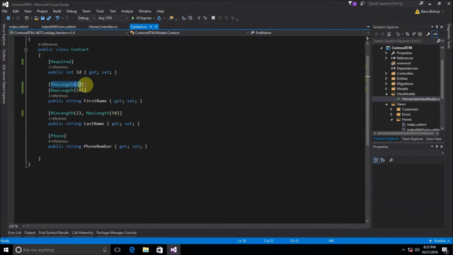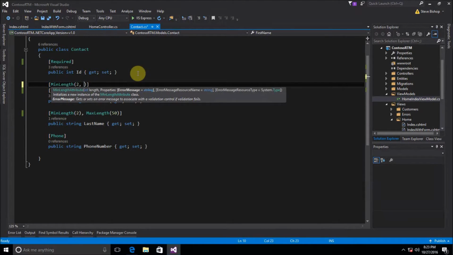So we're going to go to this min length one, and I'm going to do a comma, and now you can see that I can set the error message to some sort of string. So I'm going to do error message equals, and I'm going to say the first name field must contain at least 2 characters.